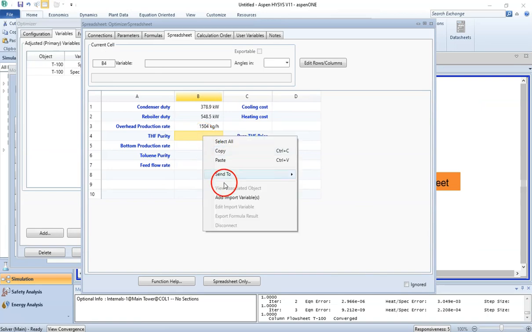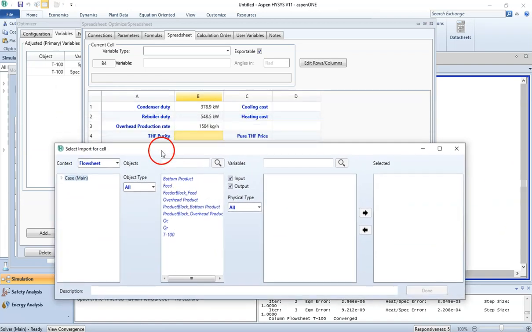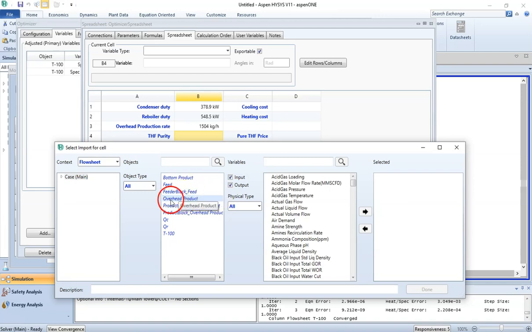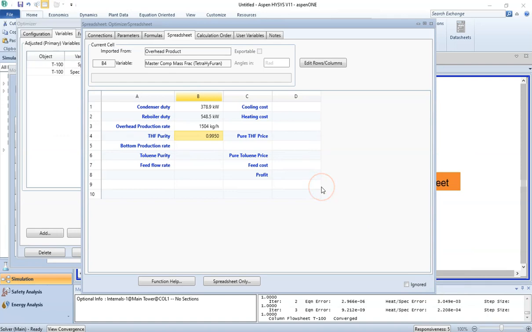For the THF purity, again right click here, click on add. Now the THF is something that I can find in my overhead product, not at the bottom. So I will go with the overhead product. It will be in the bottom but in very minute quantity. The majority is lying in my overhead product. You go to your overhead product and over here we need to add the mass fraction of this component. In the optimizer of Aspen HYSYS, this is located under the master list. So this is the master component mass flow. If you click this, you can see that we don't need this. If you click on the master component mass fraction, that's what we need. And click on this and we need tetrahydrofuran, the mass fraction, and just add this into your system and click on done. So it has brought that purity into my calculations.